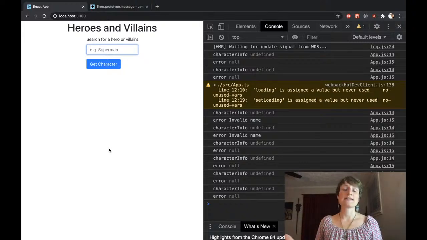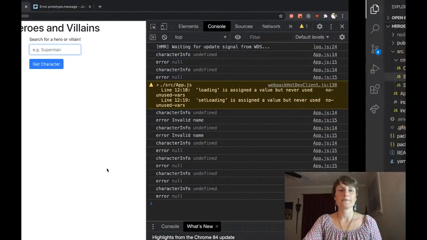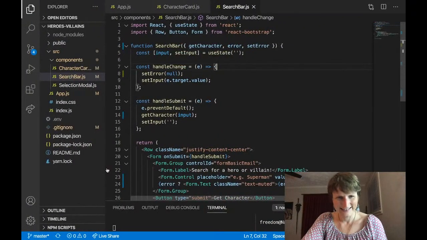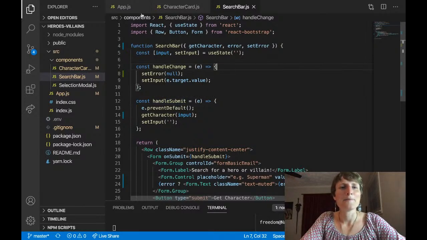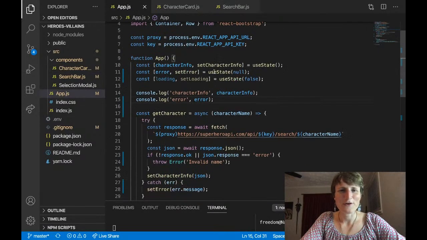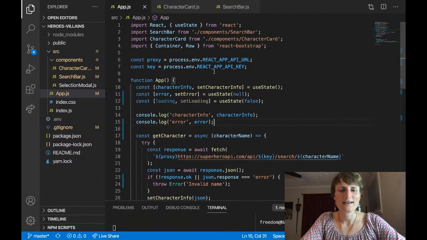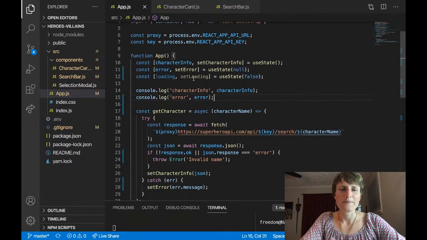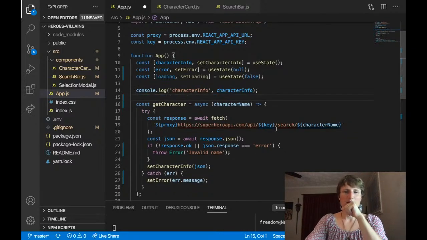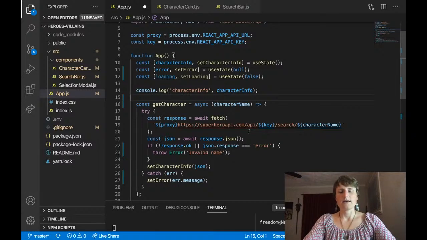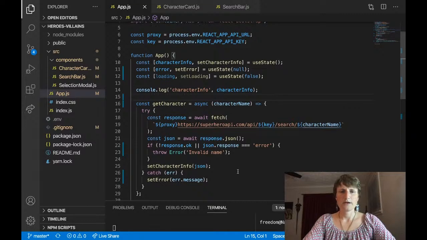Loading. The loading state should be pretty straightforward as well, hopefully. I thought the error thing would be straightforward too, so we'll see. Nothing is as straightforward as you think it's going to be in programming. Okay, so now there's time that passes while the API call is being completed. I'm going to get rid of this. Don't need it. Okay.